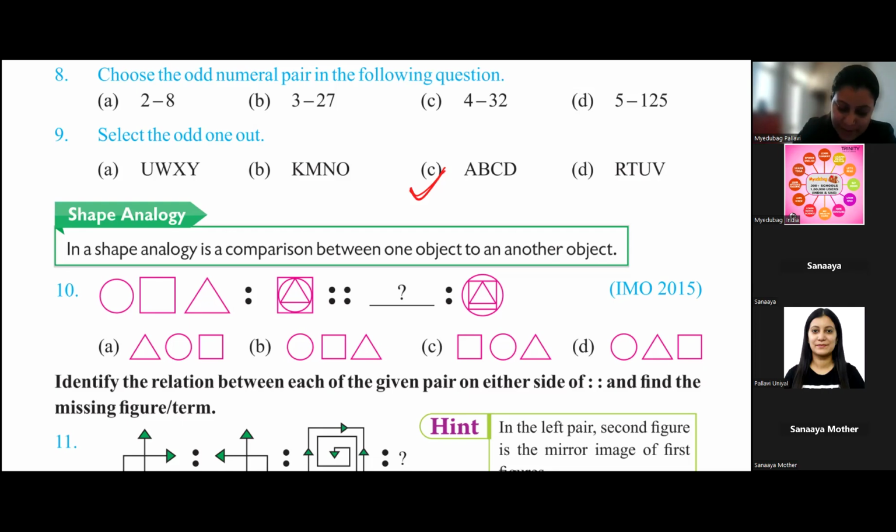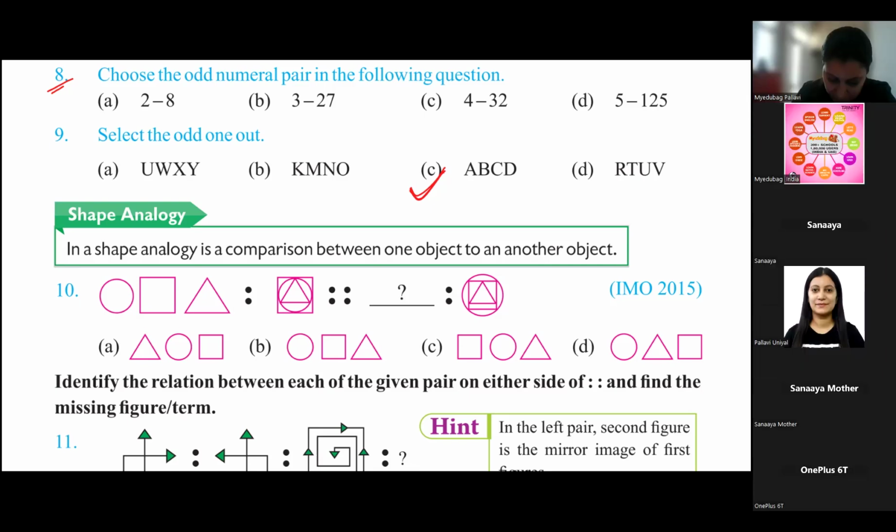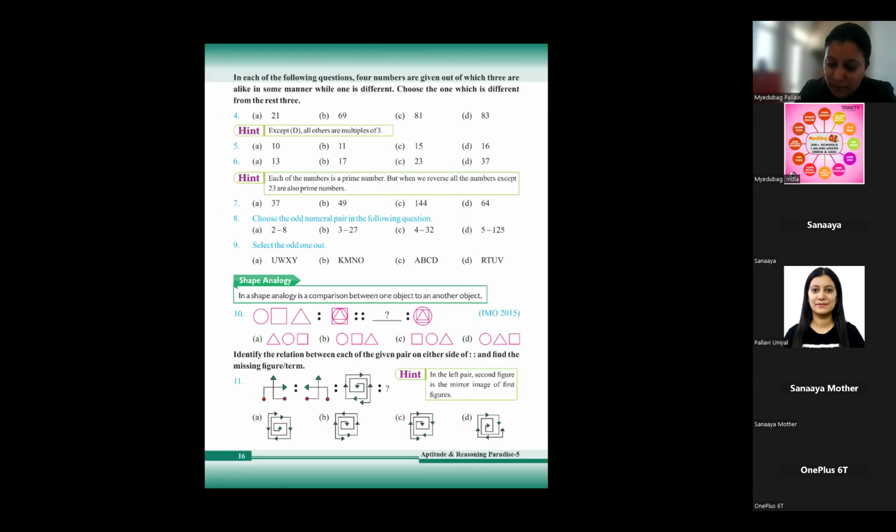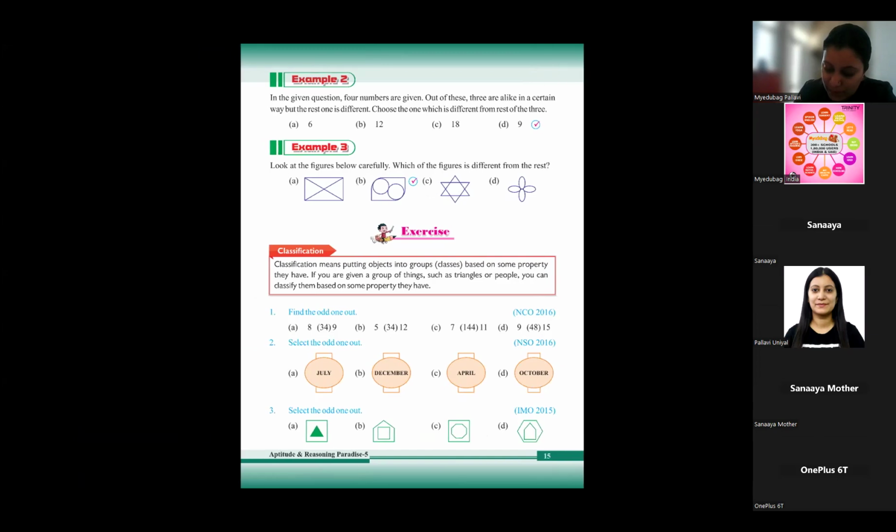And what about the 10th one? Let's just leave question number 8 for now. I'll discuss it. What about question number 10? A, you got? Okay. Chalo, we'll discuss this, ma'am. I maybe couldn't actually understand this one. Okay, okay. Chalo, no problem. We'll discuss that. And did you understand the 11th one? Yes. Okay. What answer did you get for this one? For this one I got B. Very good. That's correct. Okay. Just hold on for one more minute and then we'll do it together.